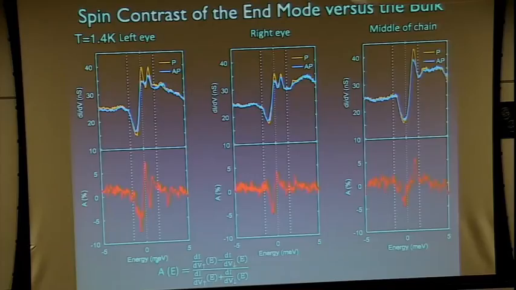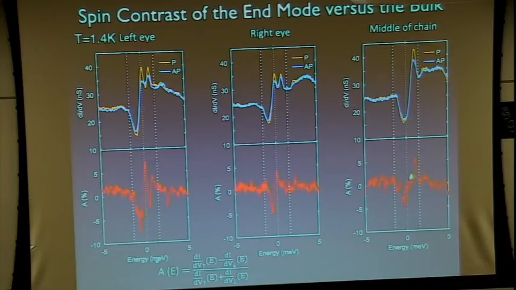And this is now comparing to what we expect from theory. So our Majorana has two eyes, a left eye and a right eye, and that's where you see the zero bias peak very strongly. If you're in the middle, you see it, but it's not as prominent. This is a raw signal, up tip, down tip. And this is the raw signal for the Shiba state, up and down. So now you see, if you go in the middle of the chain, you have no zero bias peak. You have up and down.